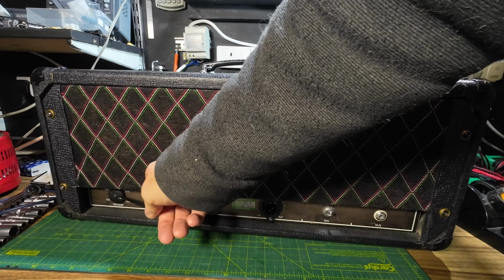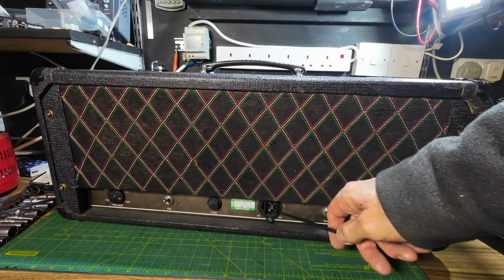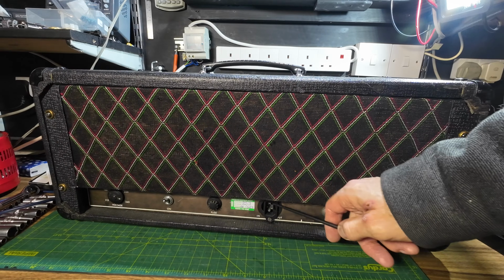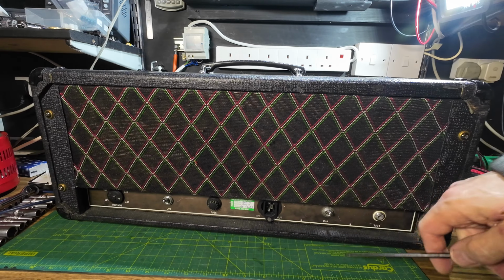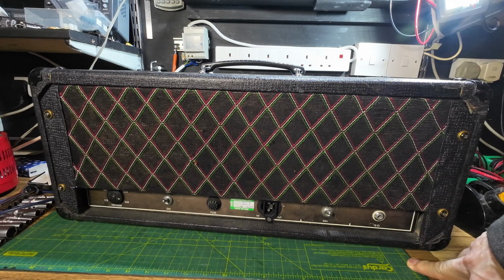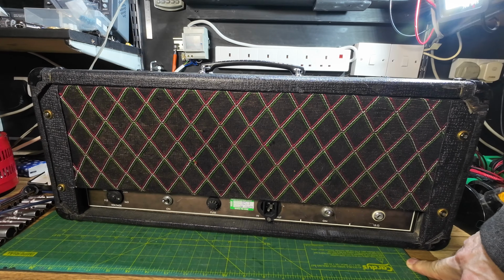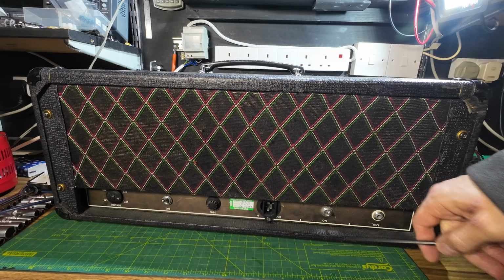So you can see you've got a voltage selector on there, the on off switch, fuse. Someone's fitted an IEC socket in there. It had a Bulgin in before, one of the old fashioned Bulgins, that's gone. And got another on off switch there. Not sure why we've got two on off switches.